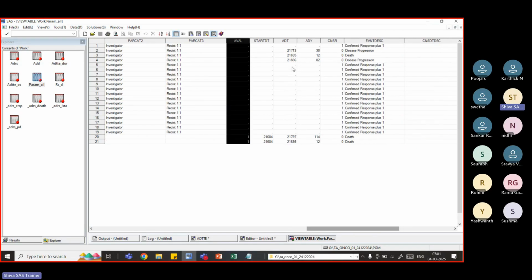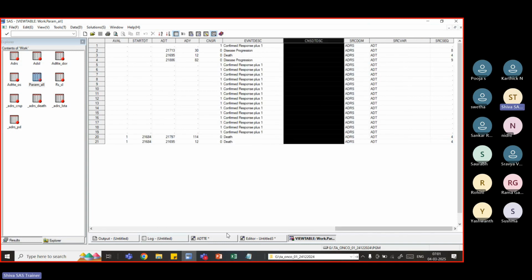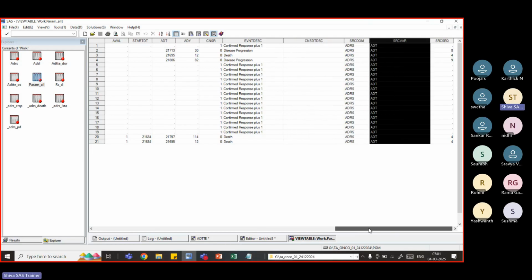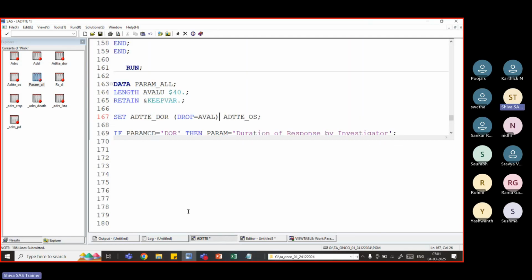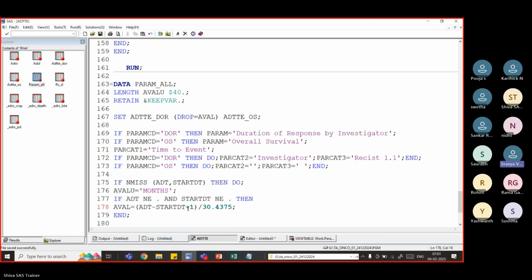And ADT, ADY, censor variable, and event description, and this one, and source domain, source variable, and source sequence. We have to change the format of the start date. Yeah, will do.